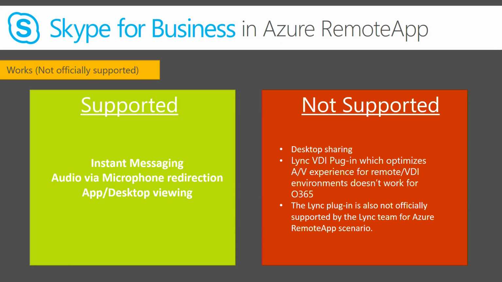Skype for Business works, but it's not officially supported. We actually use it. I use it in Azure RemoteApp, but it's officially not supported. So I want to be very clear with that. Instant messaging, microphone, desktop viewing, those all work. Desktop sharing does not. It just doesn't work whatsoever on that.